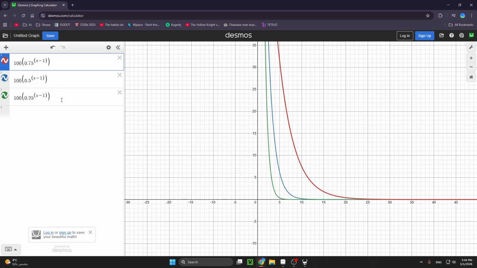You might be looking at these graphs right now and you might look at them in disgust. Because the fact is that most teenagers nowadays don't really like math. They view math as just this boring thing that they don't really care about, right? Well, I'm here to show you the beauty in these graphs and how these graphs actually relate to stuff that you actually care about, like video games for example.